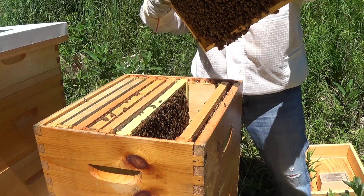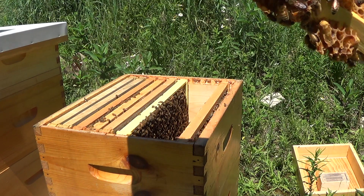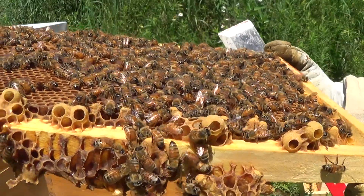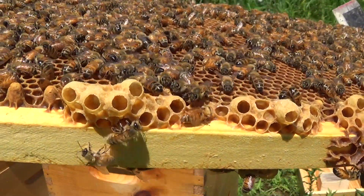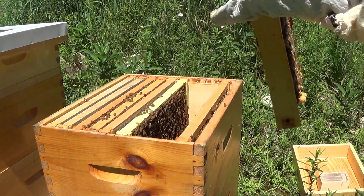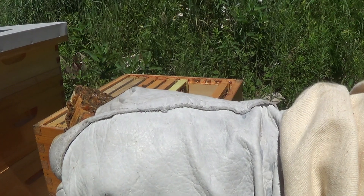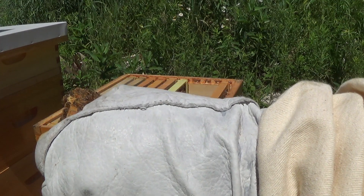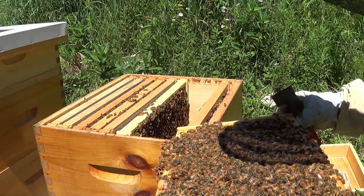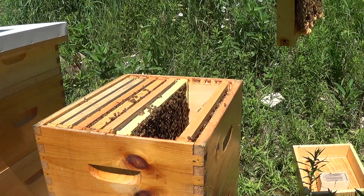There are a lot of what look like they're going to be queen cells down here — check this out. Right now they're just queen cups or queen caps along the bottom of the frame, lots of them, but as you can see there's nothing in them yet. Ten days ago they weren't there. The question is why — it's certainly a swarm cell position, but there's really no reason for these bees to want to swarm because they've got a lot of room. It could just be they're building comb over the end of the frame, but still it would be nice not to have them there.